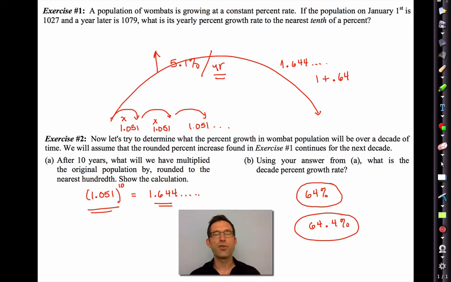Notice you would probably think that if you were growing at 5.1% for 10 years, you would have gone up by 51%. But we actually went up considerably more than 51%. Because when you repeatedly multiply, that summarizes by an exponent. So we don't get to take 5.1 and multiply it by 10. We take 1.051 and raise it to the tenth. Now that's pretty straightforward. In the next exercise, we're going to make that time period get smaller.